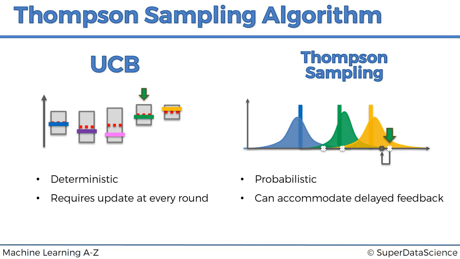Or it might require additional resources and a complex process. What the Thompson sampling algorithm allows you to do is update your dataset or your information in a batch manner. So you wait until you get 500 clicks, or 5,000 clicks, you update the algorithm, then you let it run. Then you get another 5,000 clicks and update the algorithm again, and it will still work. That's a very important thing — that flexibility that the Thompson sampling algorithm creates.